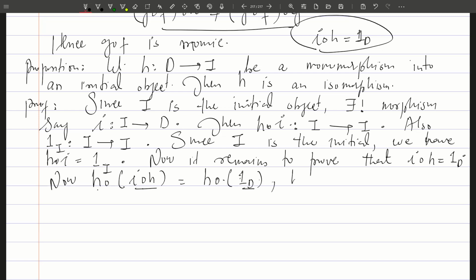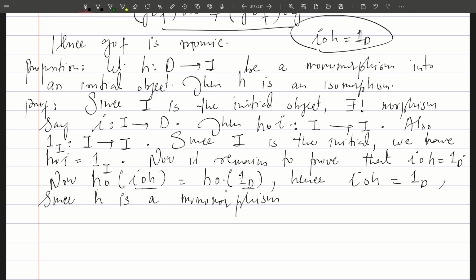Hence i composite h is the same as the identity on D, since h is a monomorphism.